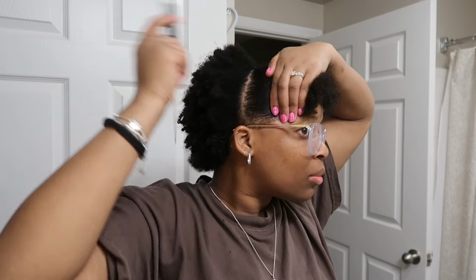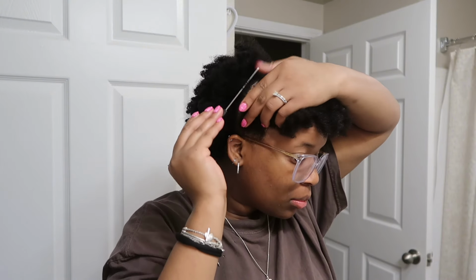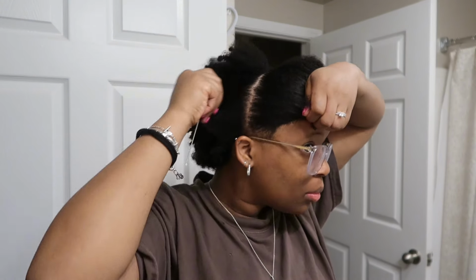For this particular hairstyle, you see right now, I'm just splitting my hair literally in half, the width of my head. I'm going in the middle of that and going right across to the other side. I'm gonna pin back the part that's gonna be wash and go. I'm just gonna put that in little silk scrunchies and save that away for later.